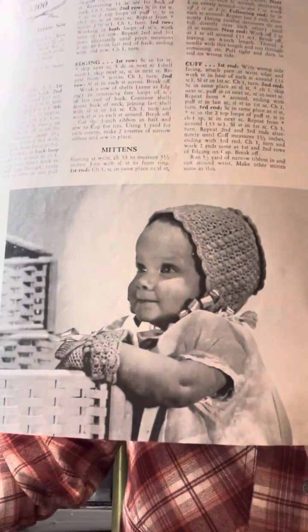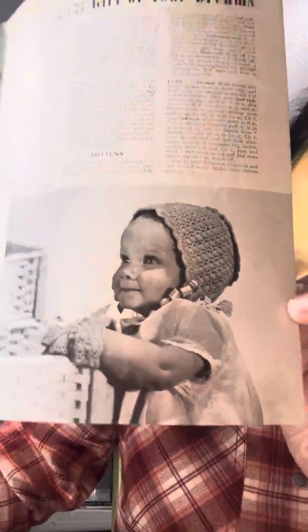Oh, look at this baby. Ain't she sweet? Sweetheart. Of course, I think we're all good babies until we get older. Then we become rotten people sometimes. I'm just kidding.